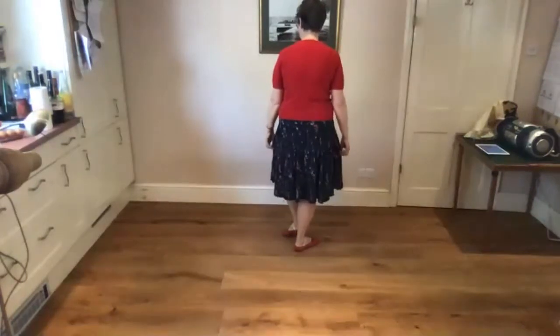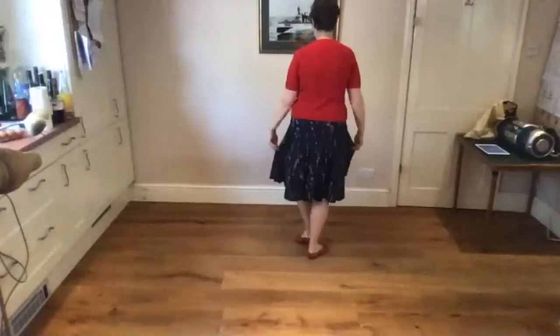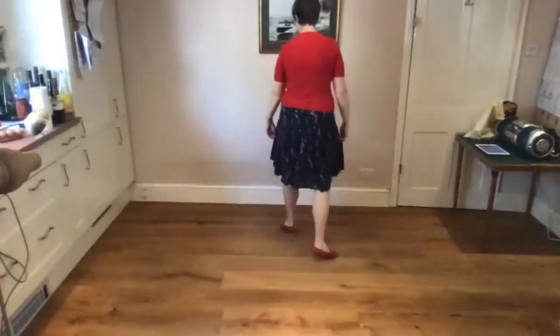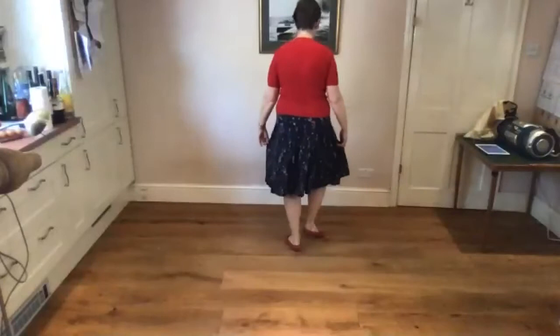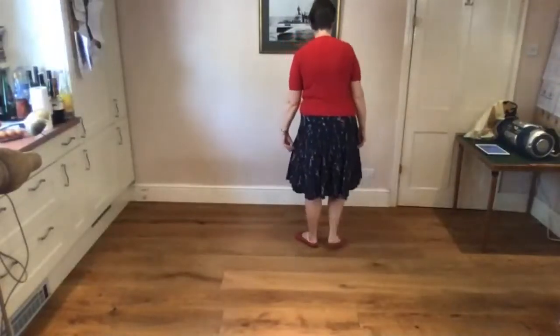So then you're turning the other way for the balancés. Balancé, balancé, two chassés, chassé forwards, chassé back, bourrée back, bourrée forwards, double treble. Okay, I'll walk it facing you.